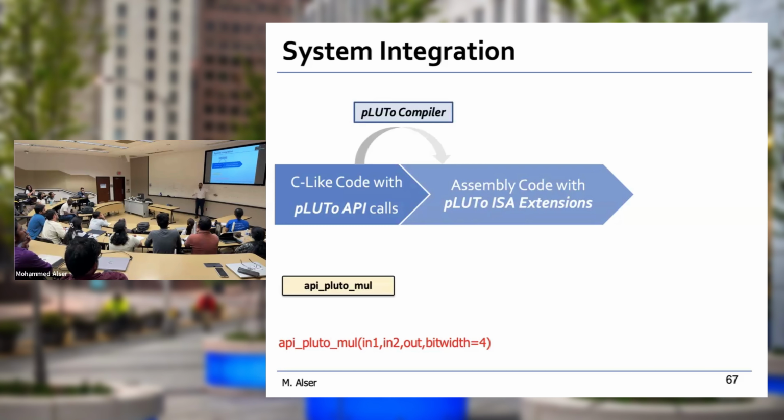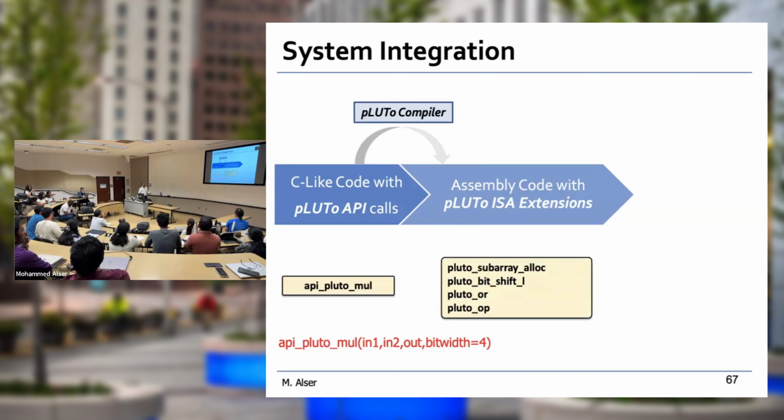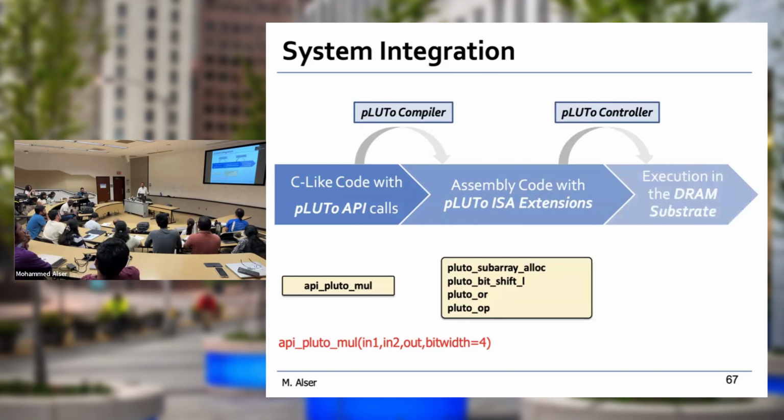So sometimes you don't have a multiplication instruction in the ISA, but you do have shift to the right and shift to the left. So now who's doing that? The compiler understands that the user wants multiplication. OK, I don't have multiplication, so I'm going to convert the operation into the ISA. So we also introduce some new ISA that the compiler needs to understand and convert any user input operation into. And now we also introduce a new sequence of commands in the controller.